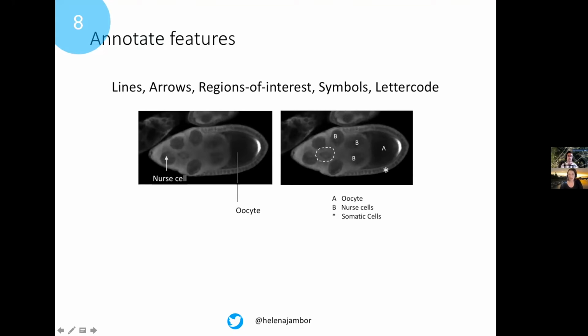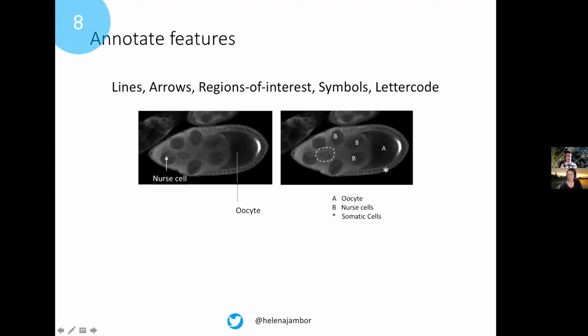You also have arrows. If you are choosing to do an arrow, make sure that you use the arrows with a consistent meaning across the entire image panel. For example, some arrows could be pointing to something, as is the case here, but arrows also are used to indicate movement or to make a call out, etc. So sometimes arrows have different meanings, and if you mix the meanings within one image panel, readers may be confused.